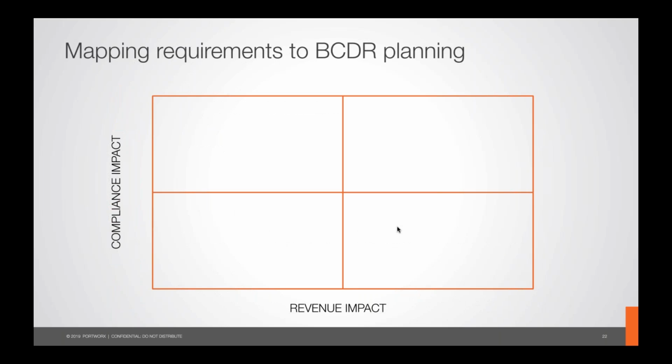We can take these types of applications and we can map them to data protection strategies or solutions based on those requirements. So if we take an application with that low compliance impact and low revenue impact, well, probably what we're going to need is periodic backups just in case, right? It's just slightly easier to recover from a backup than to build everything from scratch. But it doesn't have to be every hour I'm taking a backup. It might not even need to be every day.